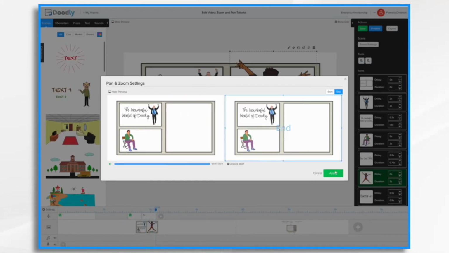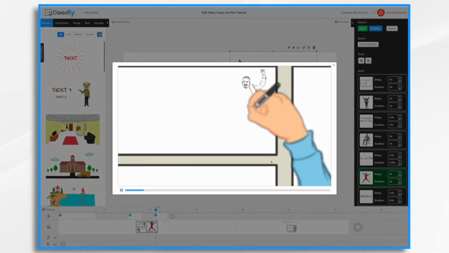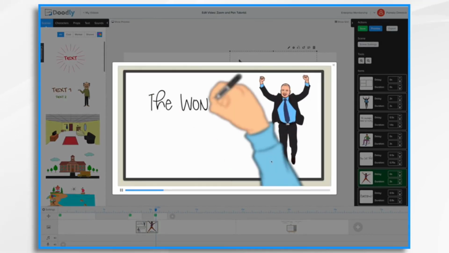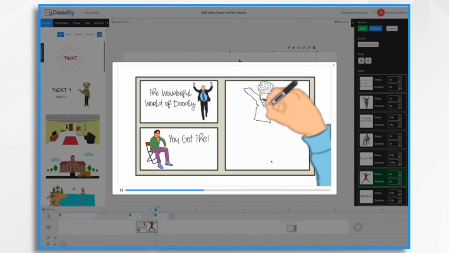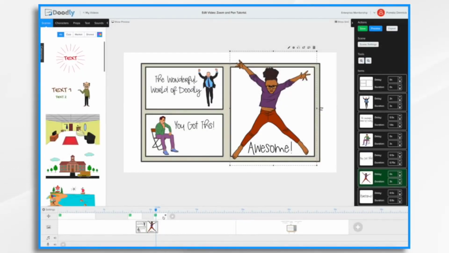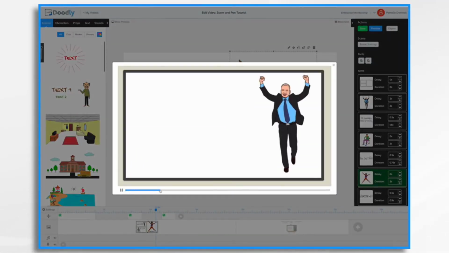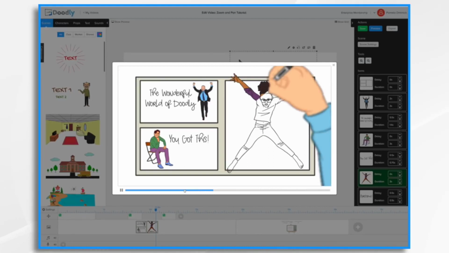Okay, maybe I was premature in putting it right up against that. I do want to pause to allow sufficient time for the word to be drawn out. So I'm just going to, once again, move it. And preview. Make sure the timing is how I like it. Okay, that's pretty good. I think maybe just a slight delay will be fine. Just a little bit further. Fast forward a bit here. Okay. Got this. Perfect.